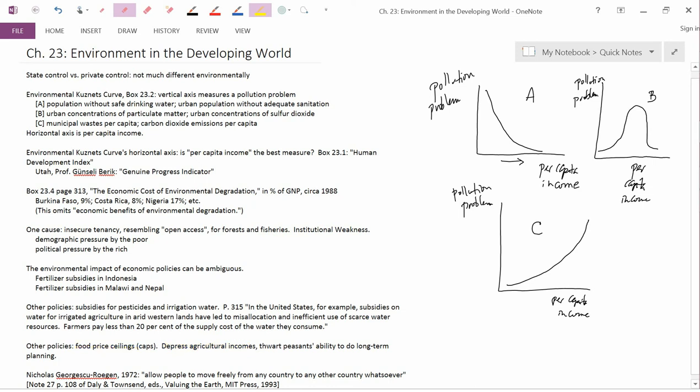Whereas in richer countries like the United States, you often essentially have food price floors that keep the price of food up in order to help farmers, who in these countries, like the U.S., constitute a very small minority of the population, and hurt urban dwellers who constitute a majority of the population. In other words, in both of these situations, you've got governments instituting either a food price ceiling or a food price floor in a way that hurts the majority of the population because of the political power of the minority of the population, which, it flips.